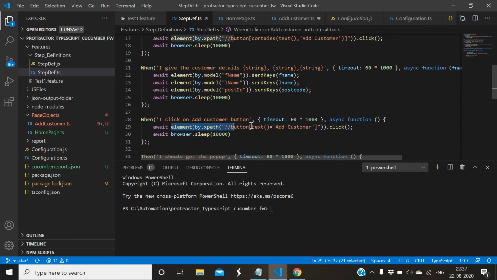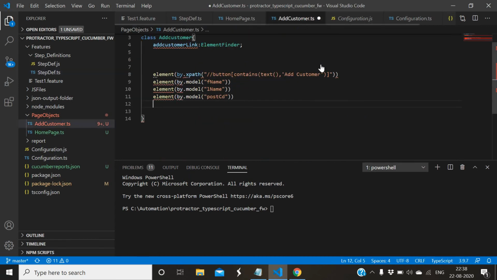So it makes it easy to understand for a new person as well. Also it is important for maintenance purposes. Maintenance will become easy when we follow this page object model approach. So add customer, fine.